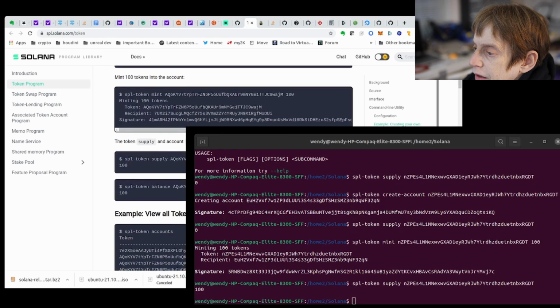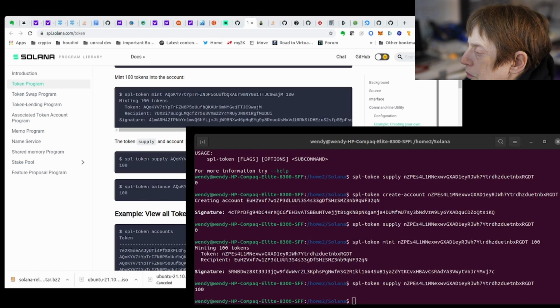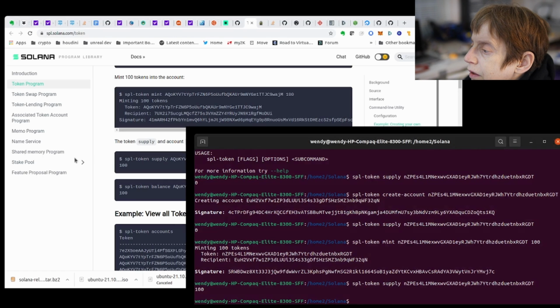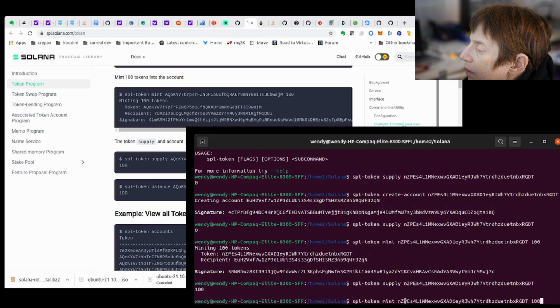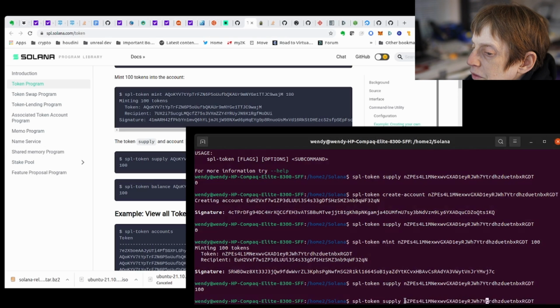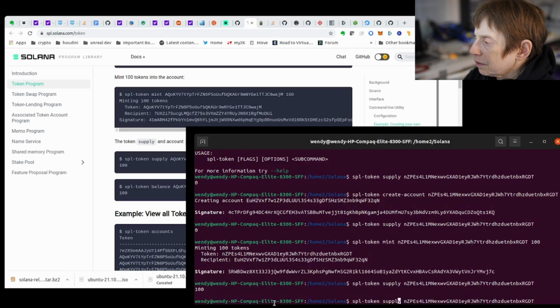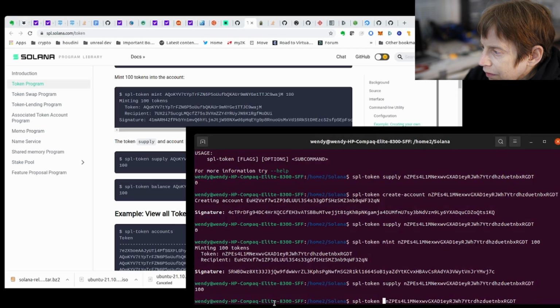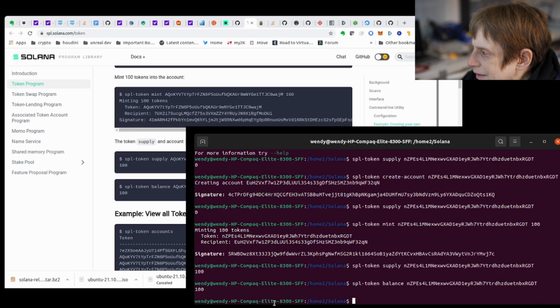And now if we look at the, oh, that's interesting. Okay, so let's go here. Token, that would be token balance. Because it hasn't been distributed to anyone. No one has it.